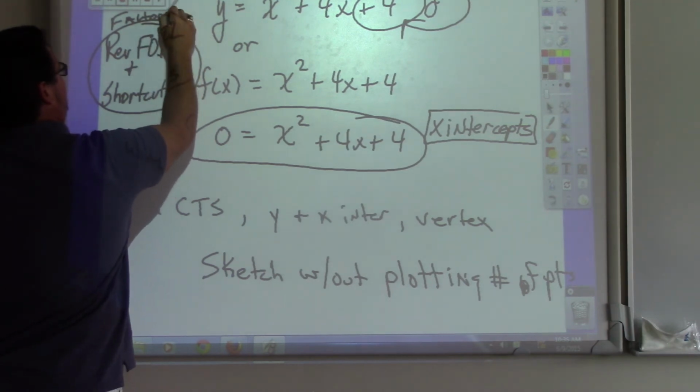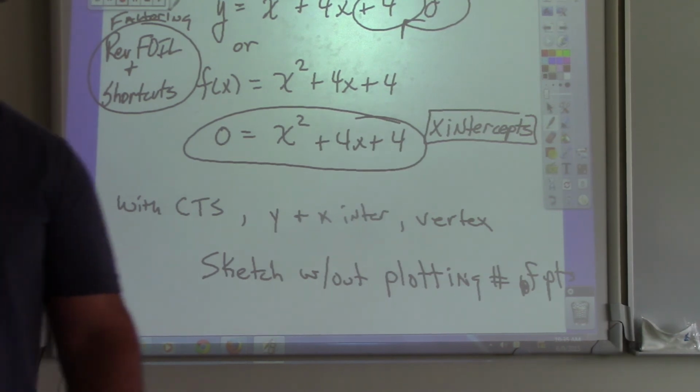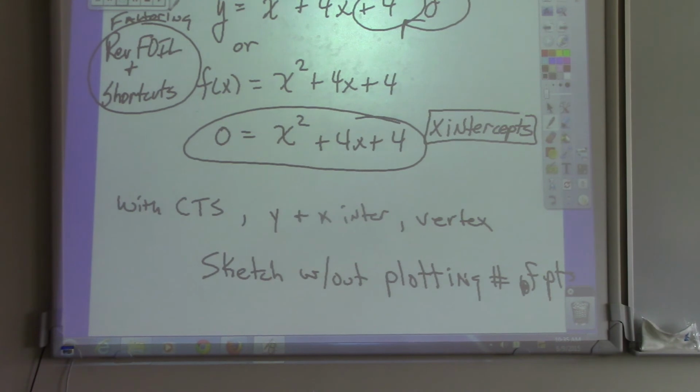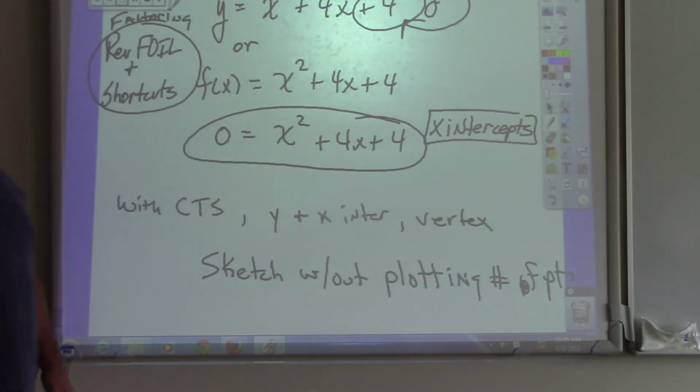Well, that's fine and dandy, unless what? Unless the trinomial is what? Prime. Then what do you do? You skip the problem and go to the next problem, right? Or you erase the problem and say, or it cannot be done. That's what you say. No solution. No solution. Yes, exactly.